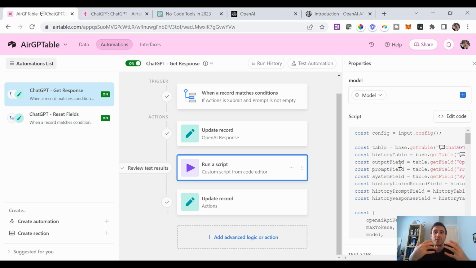And can it write the script for me? I've been literally just copying and pasting back and forth between the two tools, between Airtable and ChatGPT, so that it could work out what it needed to do. So I do feel this is what I said at the top of the video. I feel ChatGPT is the best no-code tool ever invented.